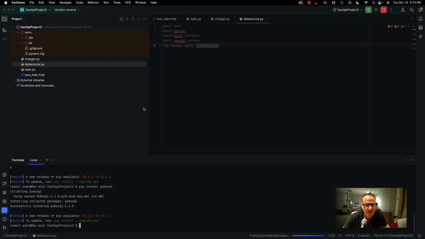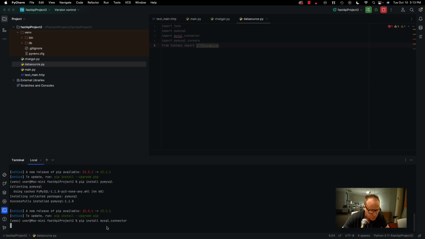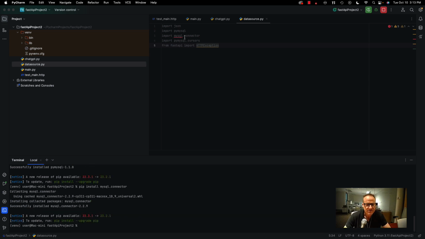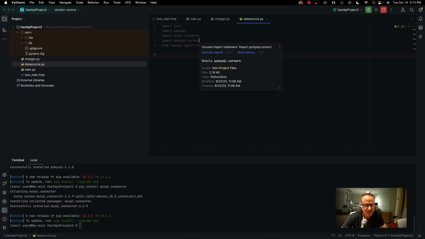As soon as I do that, we'll see that the red line goes away. Then I need to do a pip install of mysql.connector. Okay, so now I don't actually have any errors anymore. Now I want to create a database class, and to do that, I'm going to say class DB.